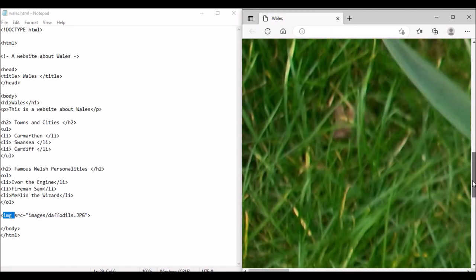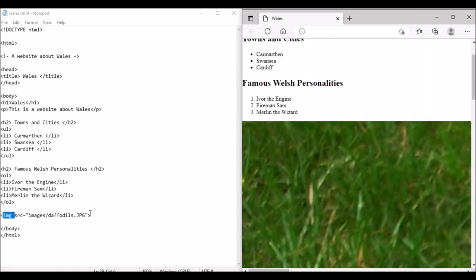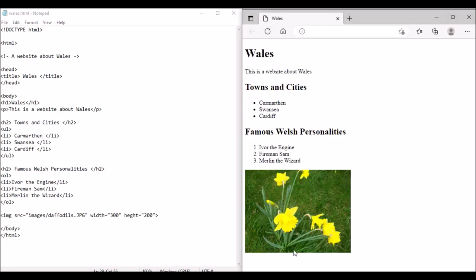So we will save that now, and we will refresh this page, and you can see that image is really big, so we can adjust the size of that easily enough by writing width equals 300, let's say 300 pixels here, and height. And we can play around with these numbers, I just chose those numbers so they seem a sensible size for the image we want to display here. And we again save that and refresh it, and you can see that our image now is more of a sensible size there.